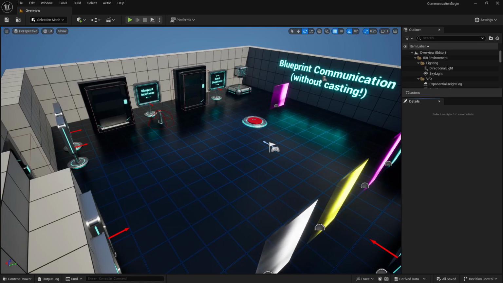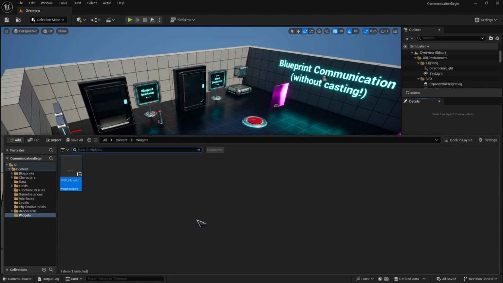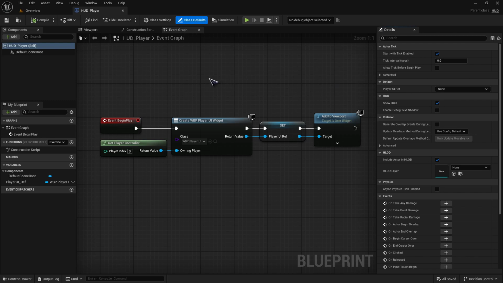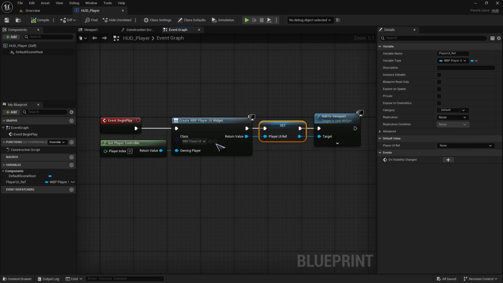Now, before we get to the objects themselves that have the data that need to be pushed along to the user interface, let's open up our content browser, head over to the blueprints folder, and then locate the HUDs folder. This is the blueprint that will be our intermediary. Let's open it up. Why might this be a good intermediary? Well, simply because this is where we're actually going to be creating the instance of that blueprint, the user interface, and we'll be adding it to the viewport here as well. But the really important part is that we created a reference to that user interface right here.